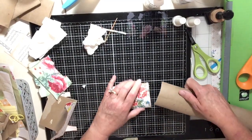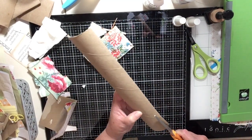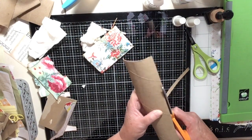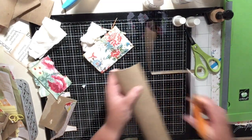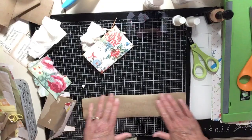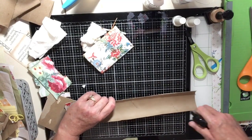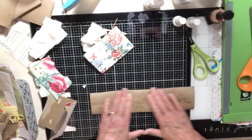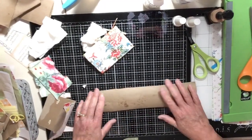See what I'm after? This is gonna go in that. But I have to cut it a little bit. It's a little bit too big. It's probably not even close to straight. Maybe not too bad. In the past, what I have done is sprayed these a little bit and then just slid them under my mat, and it really makes them pliable.